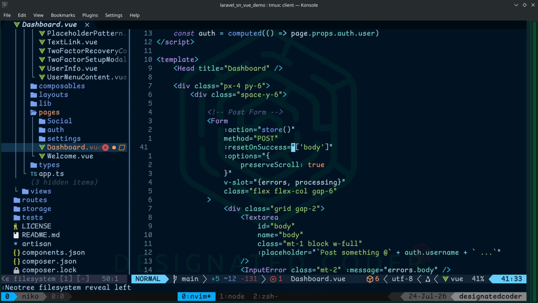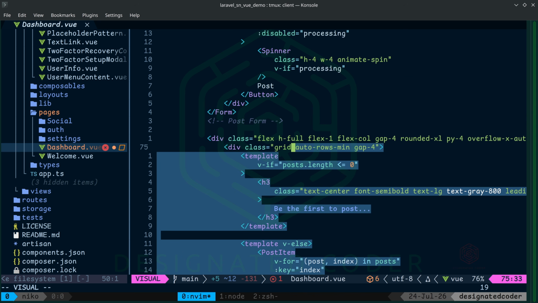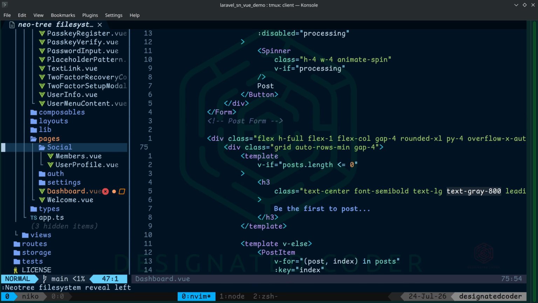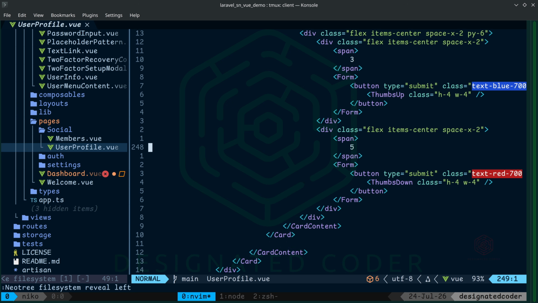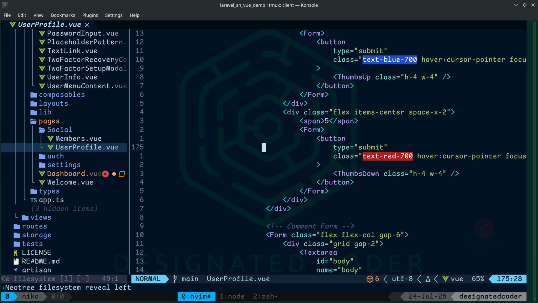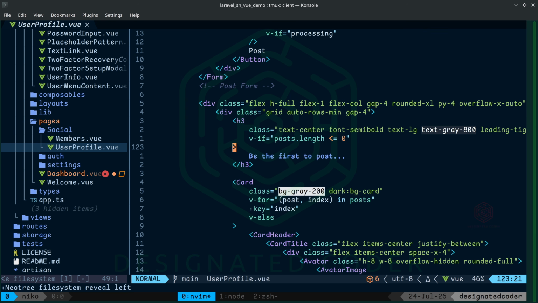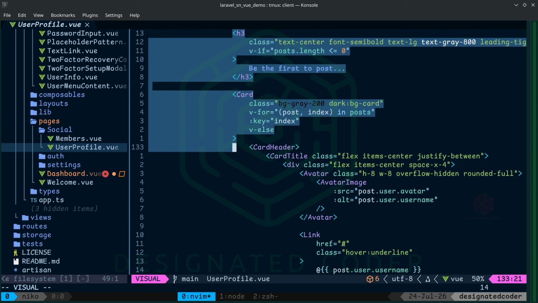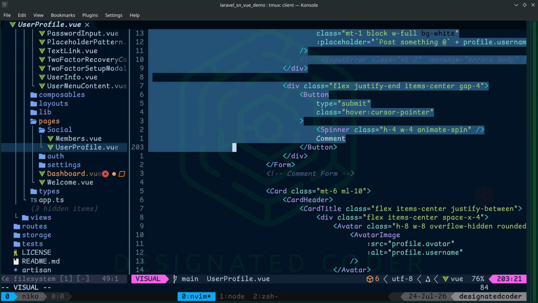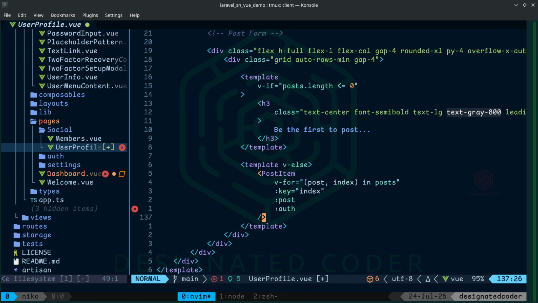Now that we have that, we can go over to the profile and do the same thing for profile. So we can grab this thing. And of course, there's going to be some other things that we're going to need, but I think I can get away with grabbing all of this. Okay, so it was the first, and let's see. We're going to take all that. Make sure to import this.